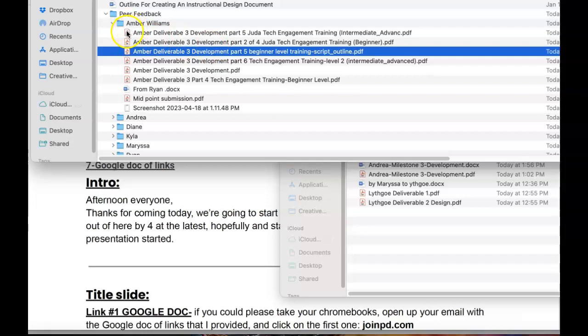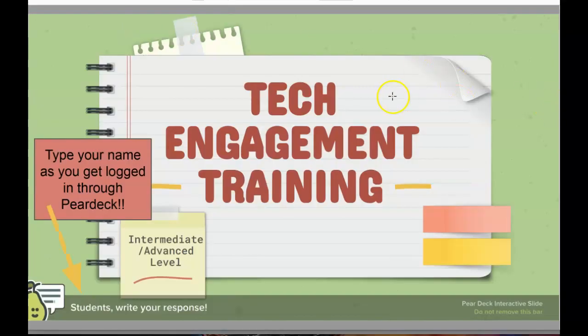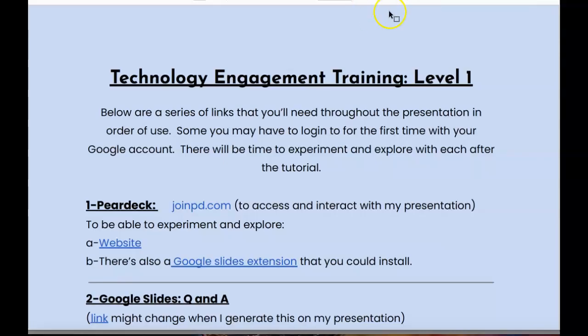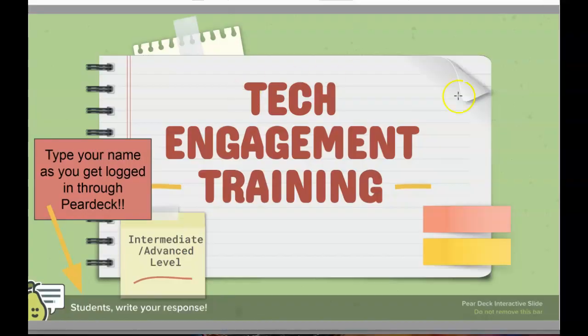And then let's go to what I really think is 5. Okay. So we've got tech engagement training. And I see you've got the green theme here again. I don't know if my comment about changing the color on this one is at all helpful or relevant. If it's not, just disregard.